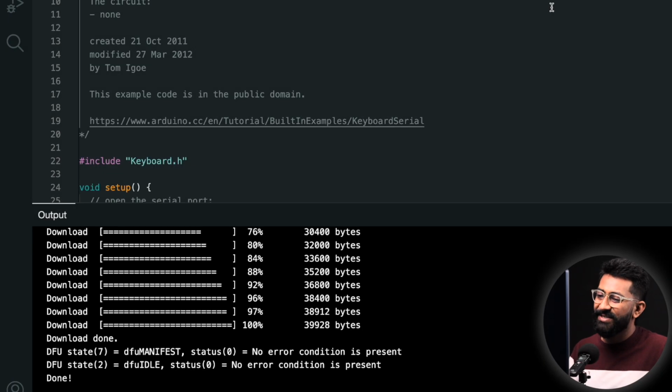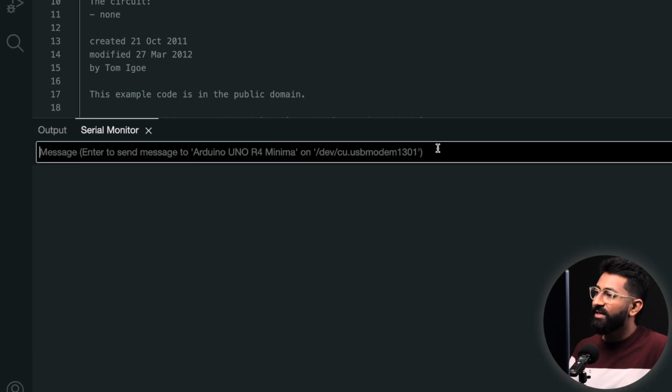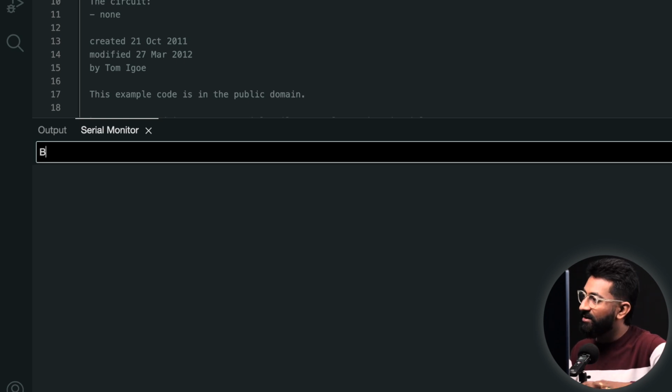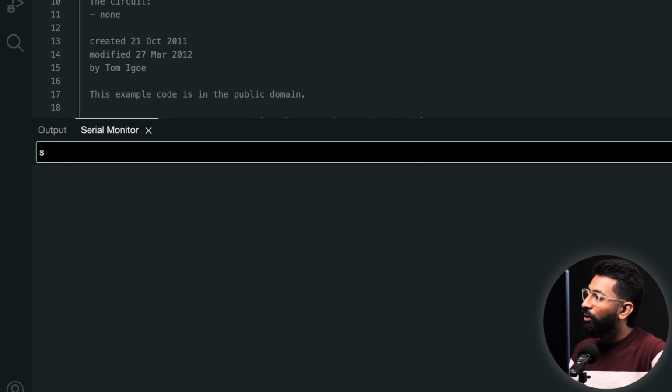Okay, so the code is successfully uploaded. Now I'll open the serial monitor and now we are good to go to test it out. So let's just try to type capital A here, and if I press enter, as you can see, the B is automatically returned by this UNO board, which is currently acting as a keyboard. Similarly, if I type 1 here, I'll get 2. Similarly, if I type a small s, it will type small t.